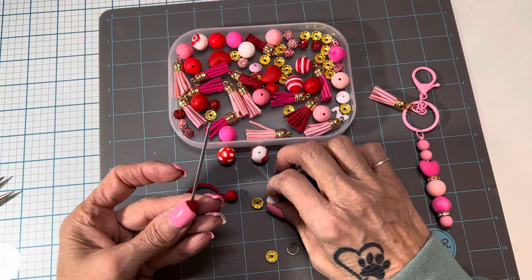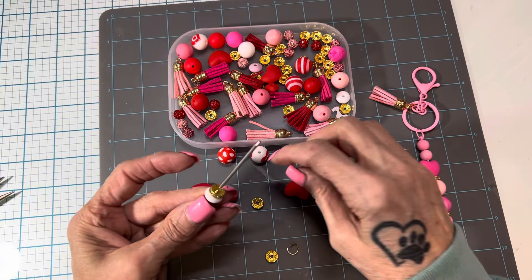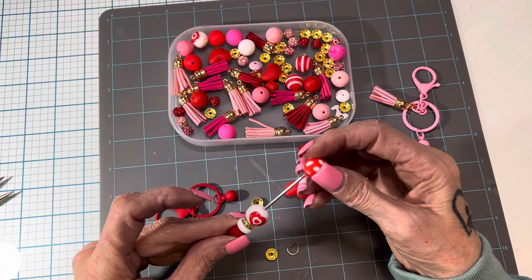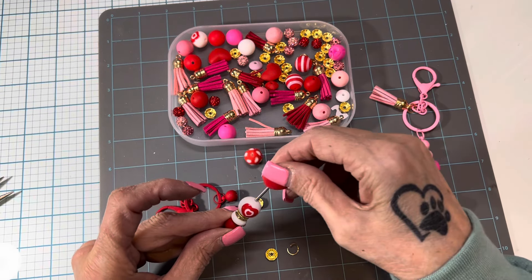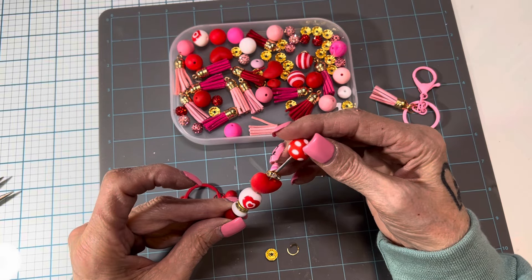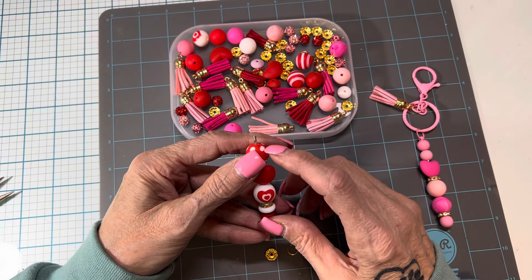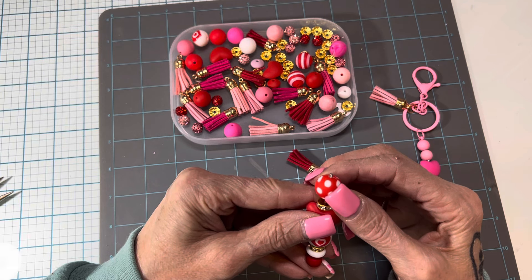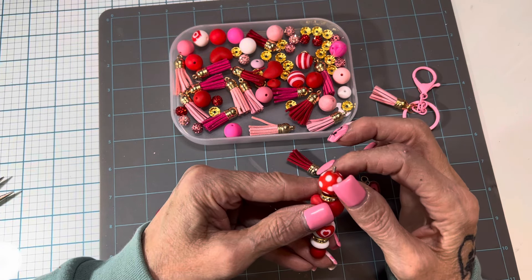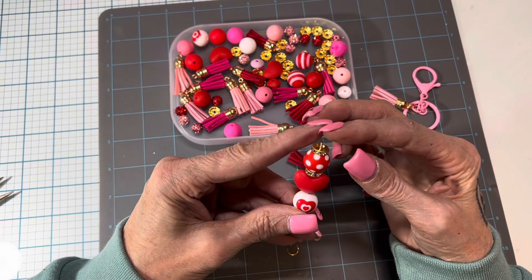So let's start with just this white one. And then I want to do a spacer. Then let's do this heart — isn't that cute? And then maybe we'll do this heart in the middle here. And then let's try another spacer. You have to just kind of make it as you go and then see how many spacers you need, because sometimes if you get too high — like if this bead was clear up to here — that wouldn't be good, because I wouldn't be able to screw it on tight enough. So I might have to take out a spacer. But if you need more space, you can always add another spacer to fill up that space.